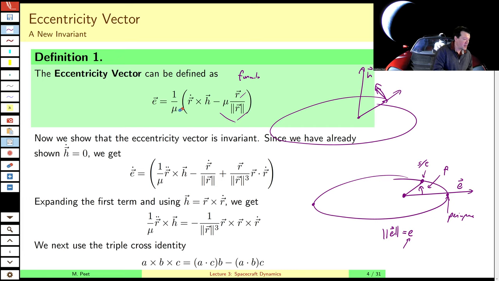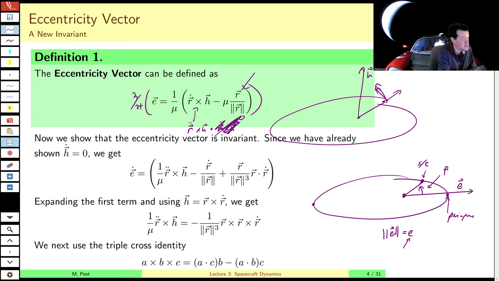That's something. So if we look at it, we just take this nice formula here. We differentiate it. It's not too hard to prove. Just take the time derivative. What happens to the time derivative? Well, we apply the chain rule a couple of times. Let's apply it first to this term. That becomes r double dot cross h plus r dot cross h dot. Fortunately, in the last lecture, you already heard that h dot is zero, and so that term gets scratched out.